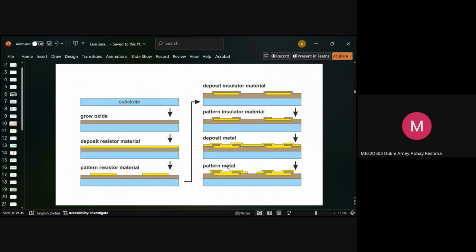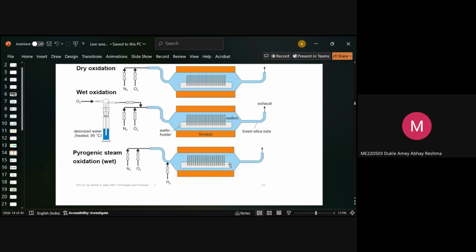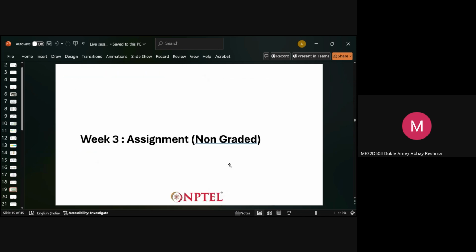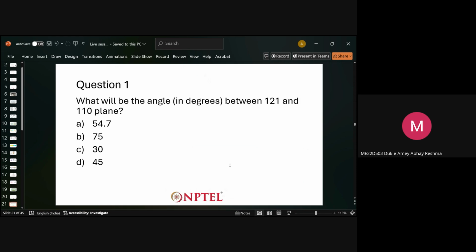So oxidation, photolithography, etching, and deposition. So basically whether a physical vapor deposition or chemical vapor deposition. These are the major important processes. It is basically the talent of the designer or talent of the MEMS engineer to make the cycles, how you do the final design of the circuit. So we are done with the major concept. So we'll just move to the first question.